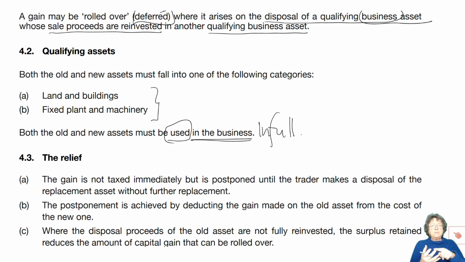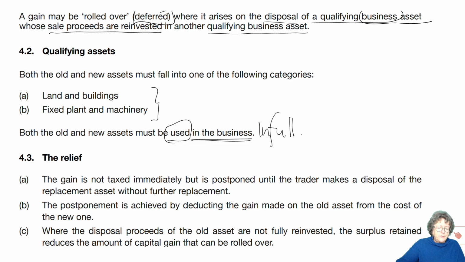The tax bill on that could be huge, so big that you don't actually have the cash to pay the tax man. So what they are allowing you to do is to roll that gain into the cost of the new building. You don't have to pay the tax at that point, which means you can then afford to buy the new building because you've got to reinvest all the proceeds. And having done that, you don't have to pay the tax until the next time you either sell that building or you can roll it again. You can continue to roll and roll and roll.